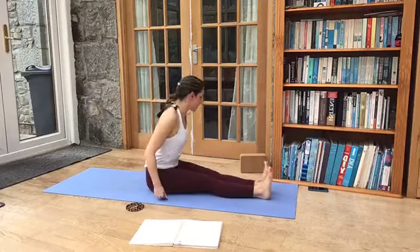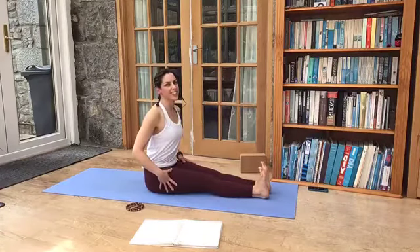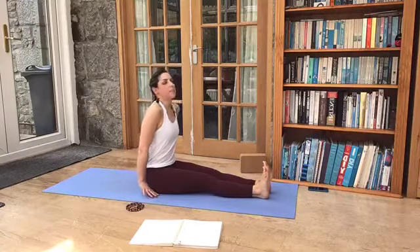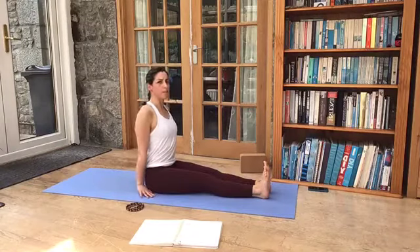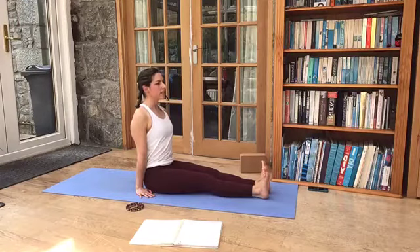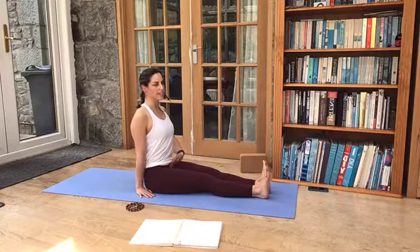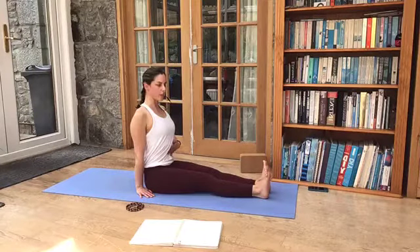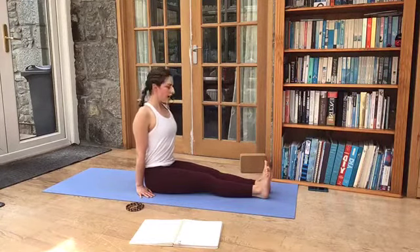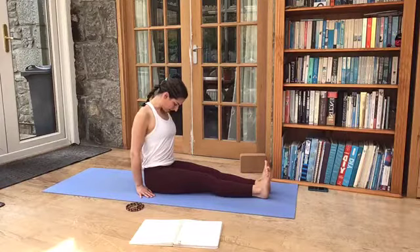So first of all walk each sit bone back one at a time. Your legs are going to be very active here — flex the toes back towards the shins, thighs are really firmly engaged, hands come by your side. Inline the hips, press down into the hands, fingers face forward if that feels comfortable. And here we want to engage our bandhas — the energetic seals in the body — this is the great lock, Mahabandha. So the Mula Bandha: we draw the pelvic floor up and brace it. Uddiyana Bandha is the navel drawing tight to the spine. And finally we're going to use the chin lock — Jalandhara Bandha — so first of all lift your chin up to the ceiling and as you exhale drop the chin tight to the chest, so your gaze will be down to your thighs.